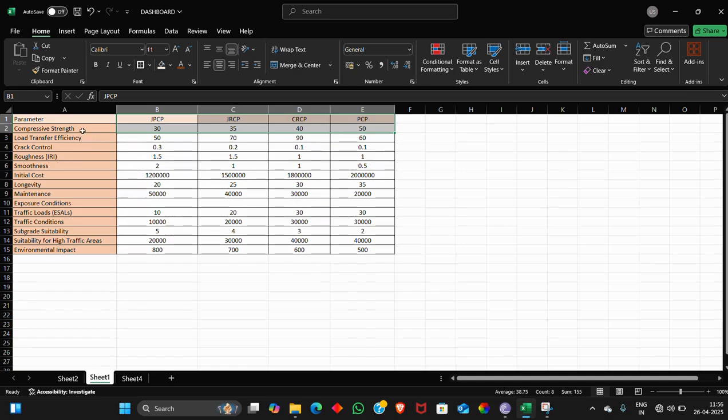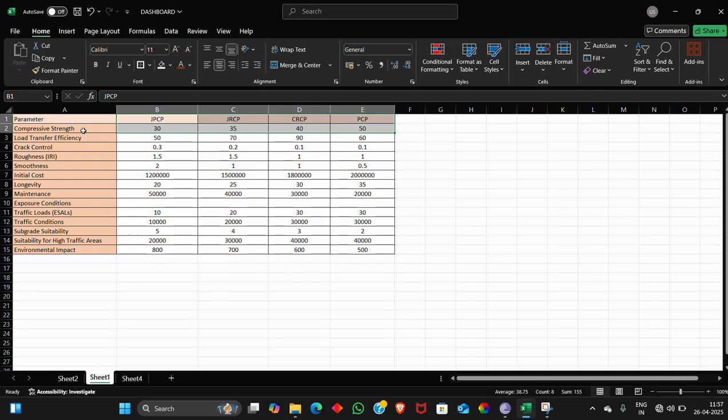These are the parameters including compressive strength, load transfer efficiency, crack control, roughness index, that is the international roughness index, then smoothness, initial cost, longevity, maintenance, exposure conditions, traffic loads in equivalent single axle loads, traffic conditions, then subgrade suitability, suitability for high traffic areas, and environmental impact. These parameters are very important when you have to select the best type of pavement for a particular project.